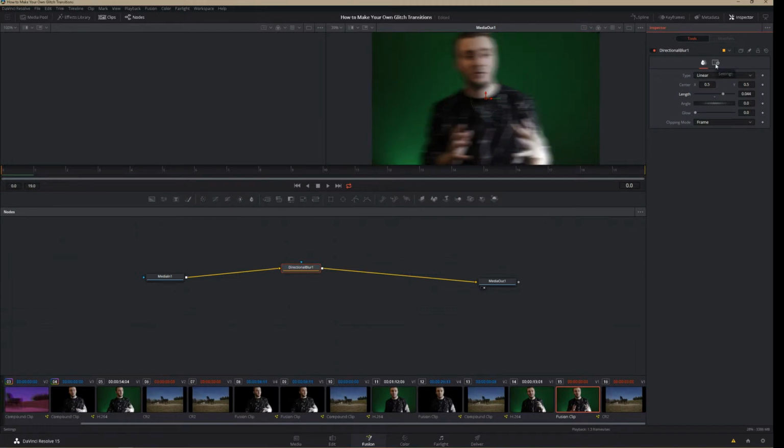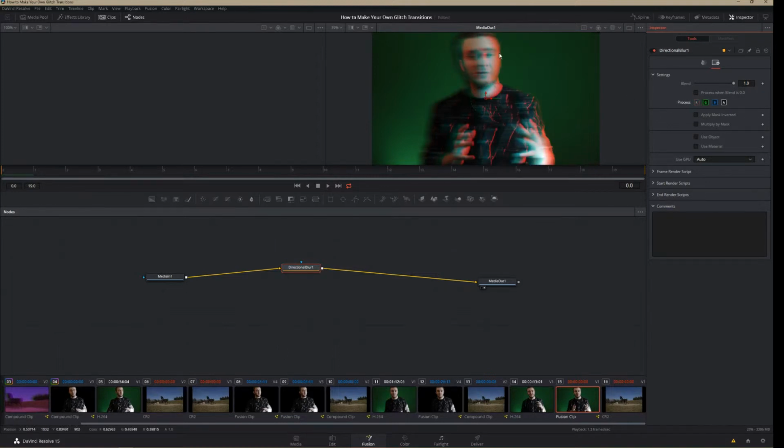And then we're going to go into the Settings tab here, and you'll see RGBA. A is for all, red, green, blue, right? So if we click on red and deselect it, you'll see that we get a red and a kind of teal color in our glitchy looking transition beginnings here. If we click on the green, we get a nice green and magenta separation. And if we click on the blue, we get a blue and yellow separation, just like that.